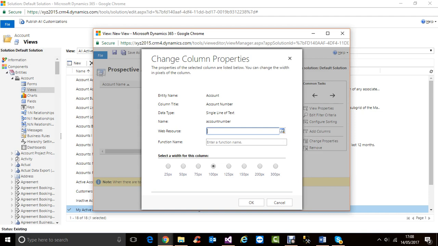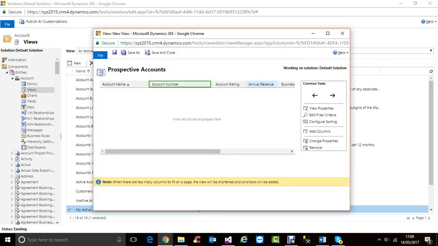For example, you see select a width for this column. The column width at the moment for the current one, which is the account number, is 100 pixels. You can make it 125 or 25 or 200, it is up to you how big you want it. For example, 200. If I click OK, then click OK, here you can see this column width is bigger than any other column, right? So this is basically the properties of each column. You can minimize it, you can make it bigger, and so on and so forth.